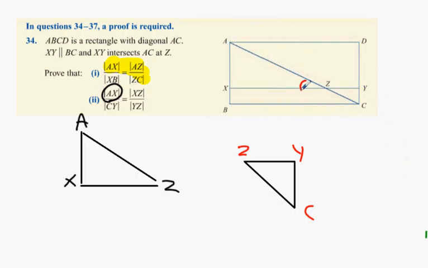Now, let's have a detailed look at how we're going to prove this. I will say that this one here is vertically opposite to that one there. Everybody alright with that? I will then say, now once again, you've got to write this down formally, don't you? So you have to write down the angle AZX equals the angle YZC. The reason for that is they're vertically opposite.